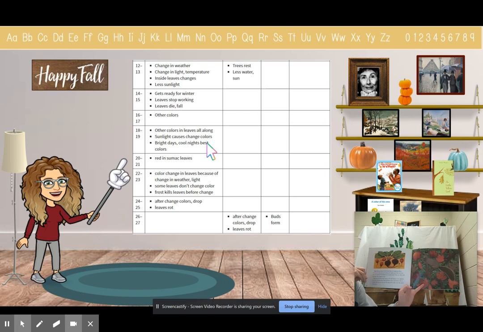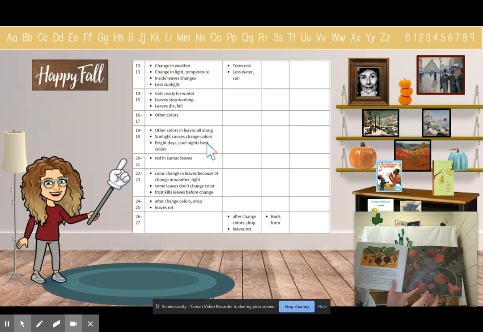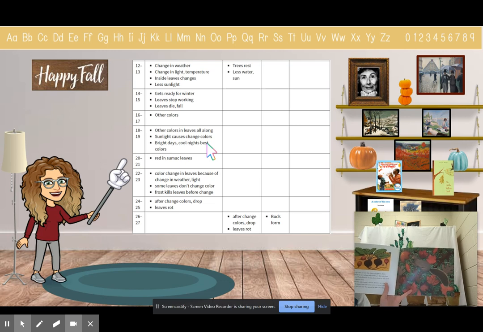Some trees, like oaks, make tannin in the fall. Tannin is not a pigment, but it does color the leaves. Some oak leaves turn a rich brown color in autumn. See if you can find some. You may still be able to see some green coloring too. So on these pages, what color did we learn we can find in leaves? Tell me in the Ed puzzle.